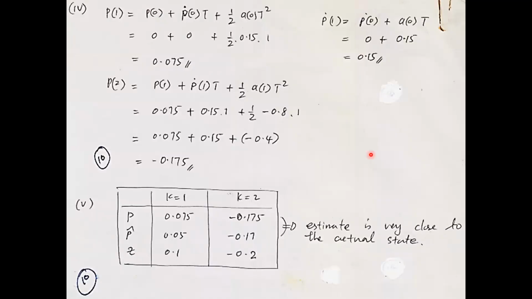Any questions? So now you can bring this further forward, k equals 3, 4, 5, 6, 7. Then you will see gradually these two are very, very closely apart. So you can actually use the Kalman filter estimate as the true value of the state. And it gives not only the first state variable, but all of the variables.